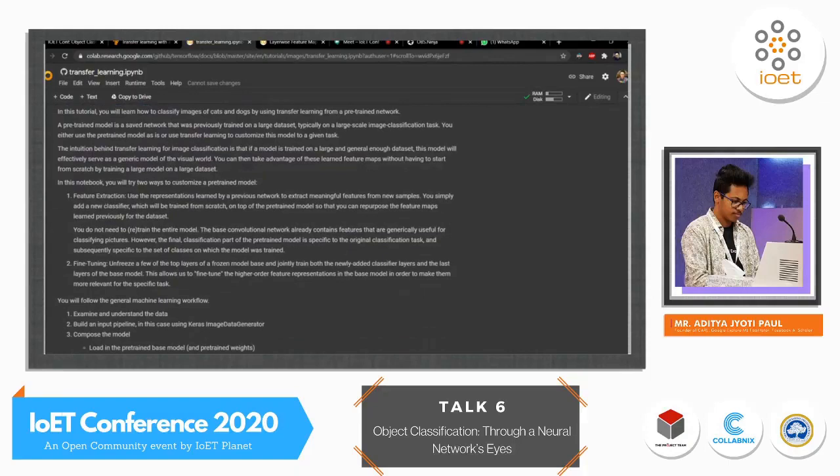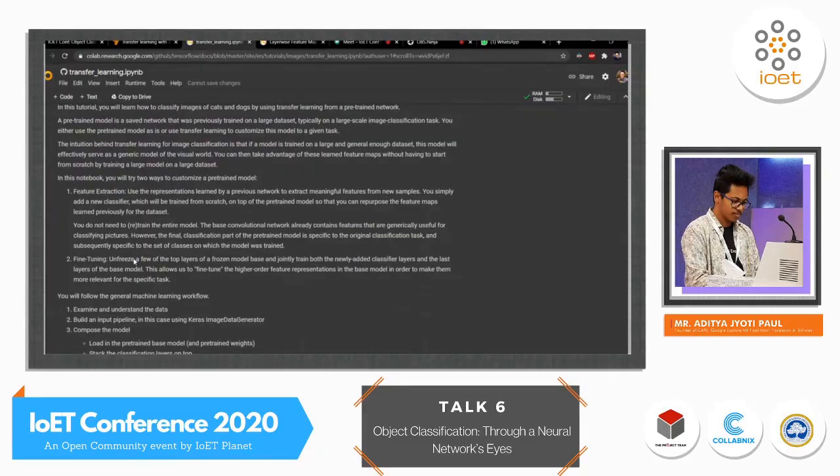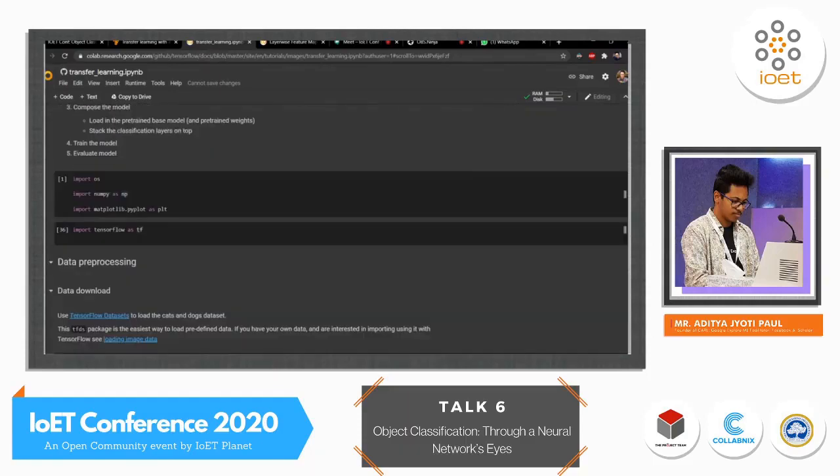So let us understand what transfer learning is and how we are going to apply it. We're firstly going to do two things, feature extraction and then fine tuning. In the feature extraction stage, that's the actual beauty of transfer learning. The features have already been extracted. The feature maps, for example, for edge detection in the previous layers of the neural network, have already been extracted by the companies. And when we load those weights into a neural network, we already have those trained feature maps, and it can easily distinguish between cats and dogs using those maps. Let's see how we can actually use that in this live demo.